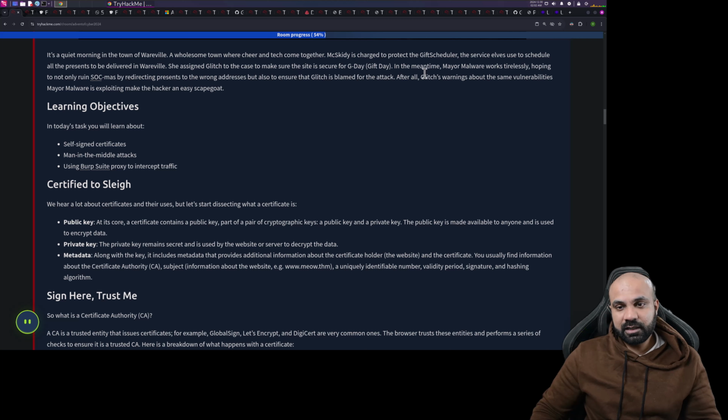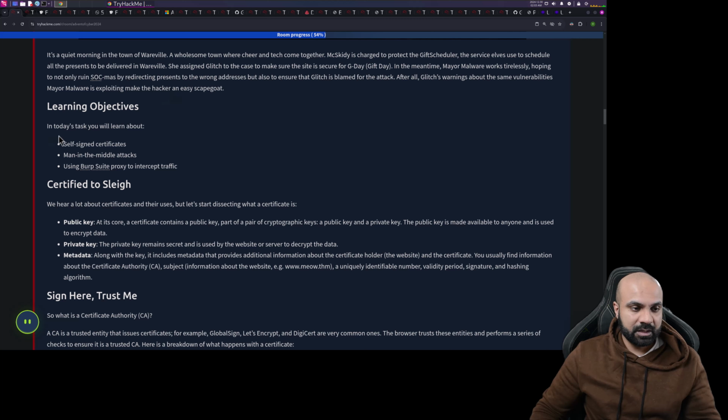In the meantime, Mayor Malware works tirelessly, hoping to not only ruin SOC-mas by redirecting presents to the wrong addresses, but also to ensure that Glitch is blamed for the attack. Mayor Malware has tried this in a couple of tasks we saw earlier. After all, Glitch's warnings about the same vulnerabilities Mayor Malware is exploiting make the hacker an easy scapegoat.